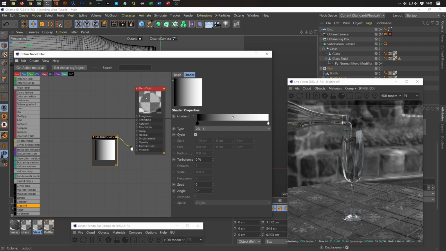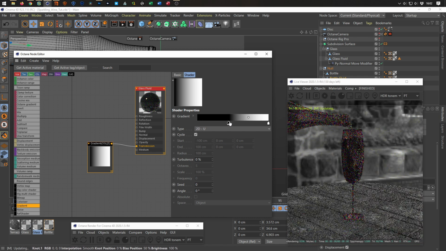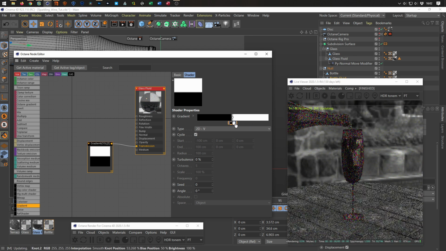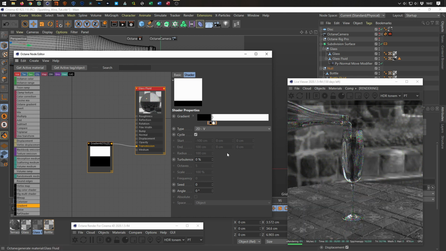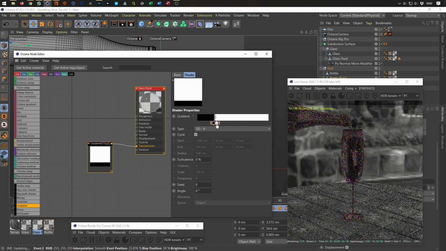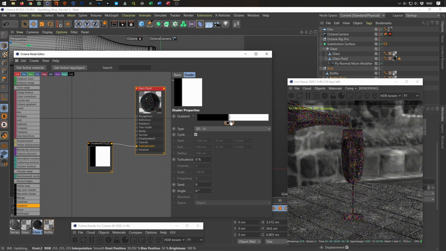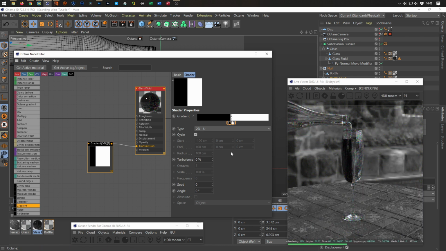Again, I save it because with displaying you can easily get a crash. So let's see where we have our thing. Okay, this definitely is a gradient here. Select both of them and drag it. You see, we don't get the gradient from up to down, so from down to up. We just get this, or we get this. So what we need here is a 3D gradient. Go to 3D linear. Here we have it.